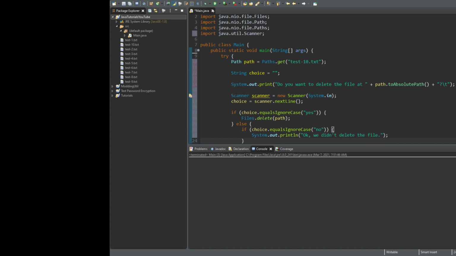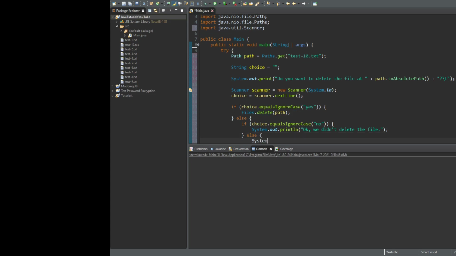Otherwise, if it's anything other than no at this point, we'll just say System.out.println, sorry, we didn't recognize your choice. As a result, the file was not deleted.